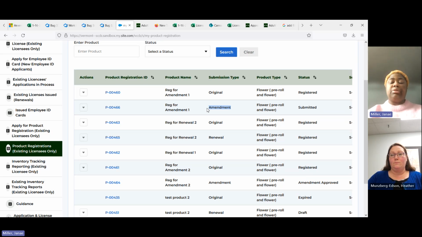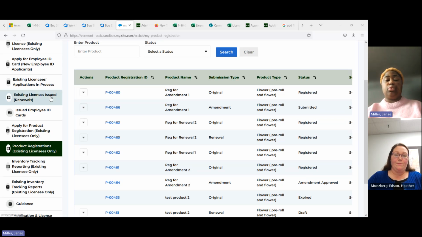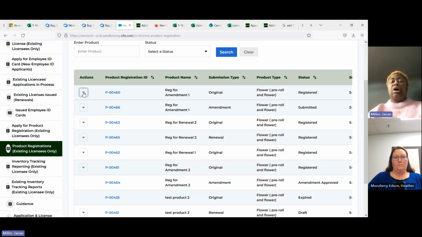It has the same name, but it's not the same at all. You'll get an email automatically letting you know that you have submitted this amendment, and you'll be able to see it here in your portal. If you click on the options, you are able to withdraw this amendment if you did it by mistake, and you have the option still to make further amendments or withdrawals to the original product.